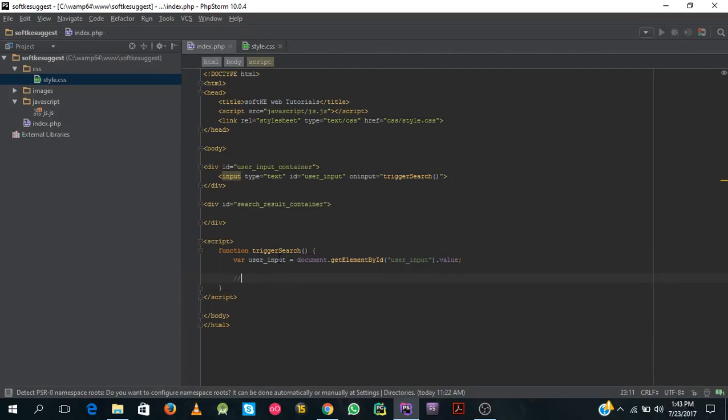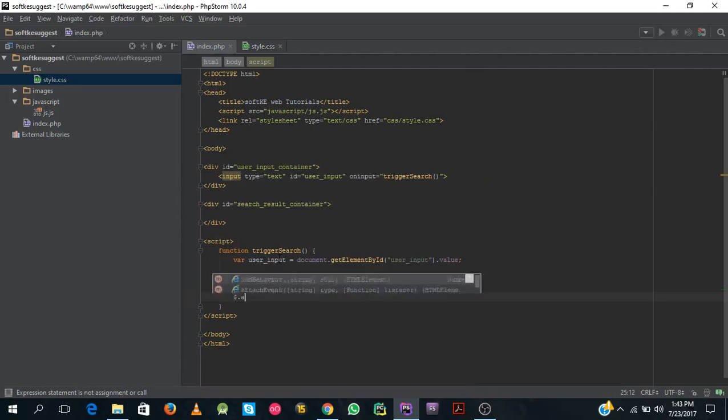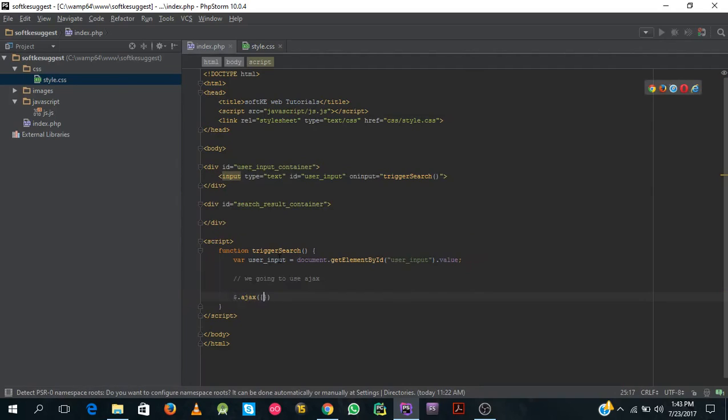And then we're going to use Ajax here. The type of call that you want to make is post, and then the URL, which file are we calling so that it processes whatever the user has entered.